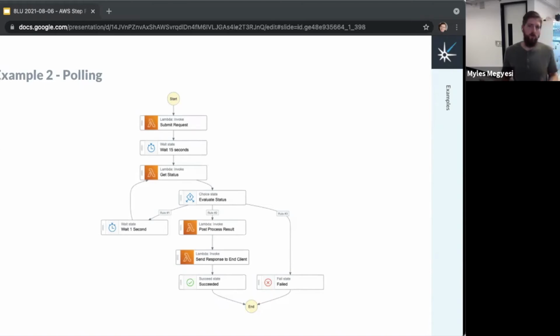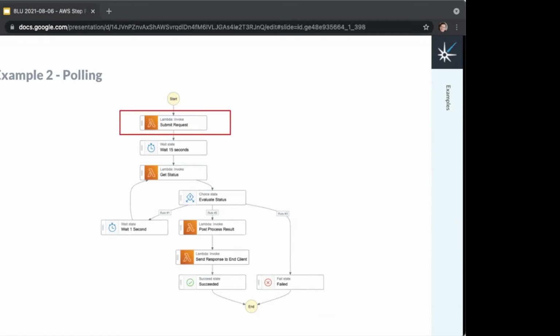I really love how the definition of this state machine reads very similar to the requirements that I had listed previously. We've been able to express nearly every component of the requirements as a distinct state with its own name, which means that when we look at it in this graphical representation here, it's very clear what its intent is. Now, we'll go ahead and just dive into each state and see how they're defined so we can get a feel of what step functions look like under the hood. And we'll start with our initial state of submit request.